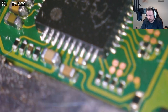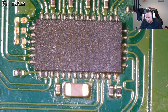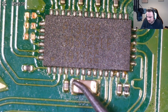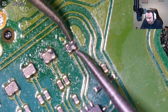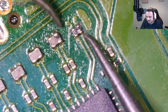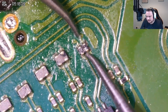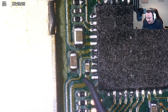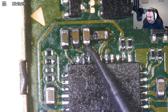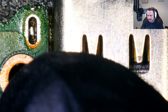Just checking around M92 quickly — even though the joints aren't fabulous, I think most of them are connected. I'm going to check for shorts around P13 USB: beep mode, black probe on ground, starting with this cap. That's fine. I'll quickly check the filters to make sure we have continuity through them. We don't have continuity through this one at all — so I think this filter's gone. That one's fine. They're all fine; it just seems to be this one that's not fine. So I'm going to have to swap that out as well. Checking for shorts around M92 again — we still have the same short on that cap. The other caps are still fine, which is good.